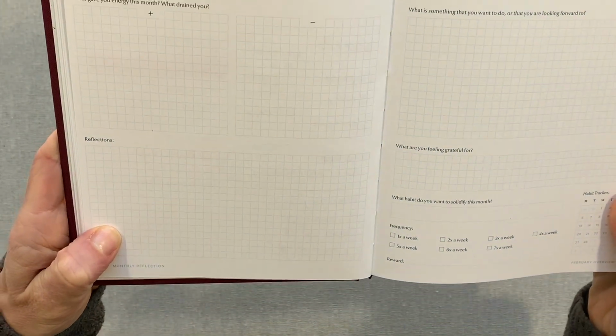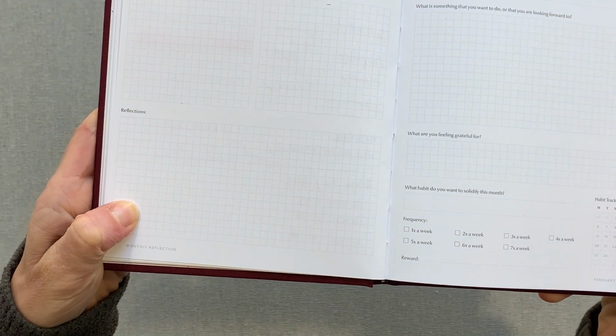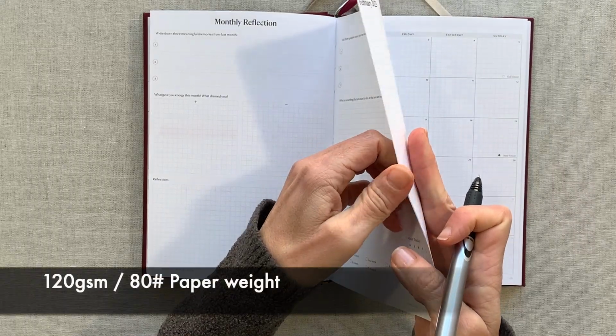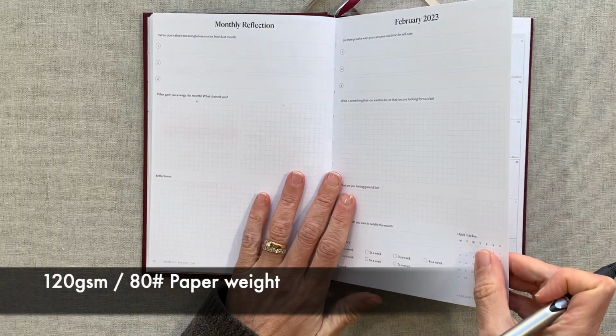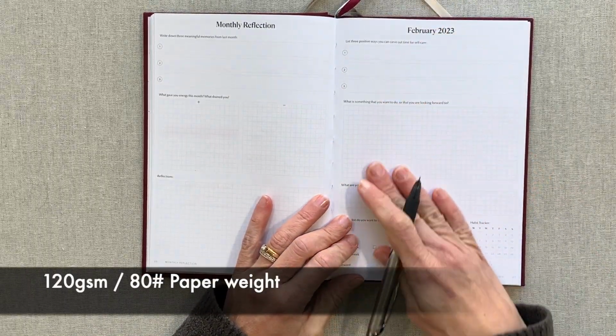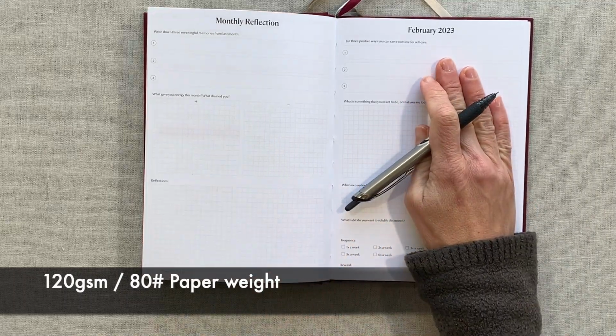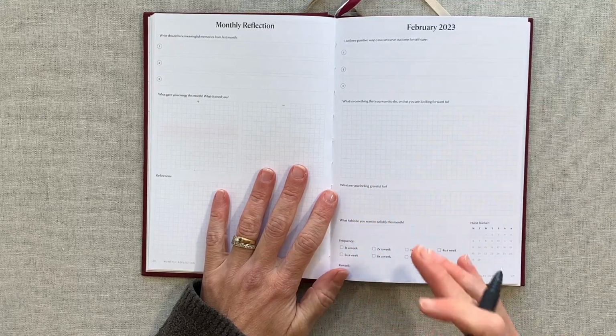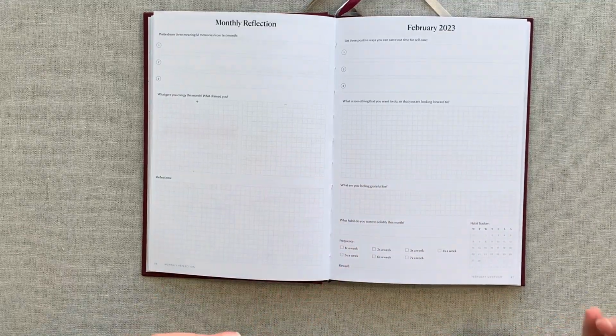All the mild liners, all the pins, absolutely nothing even really showing through. This paper is so thick and substantial at the 120 GSM, 80 pound. It is a very smooth paper though. There is no tooth to it, you guys. It is ultra smooth, but not slick. I would not call it a slick paper.